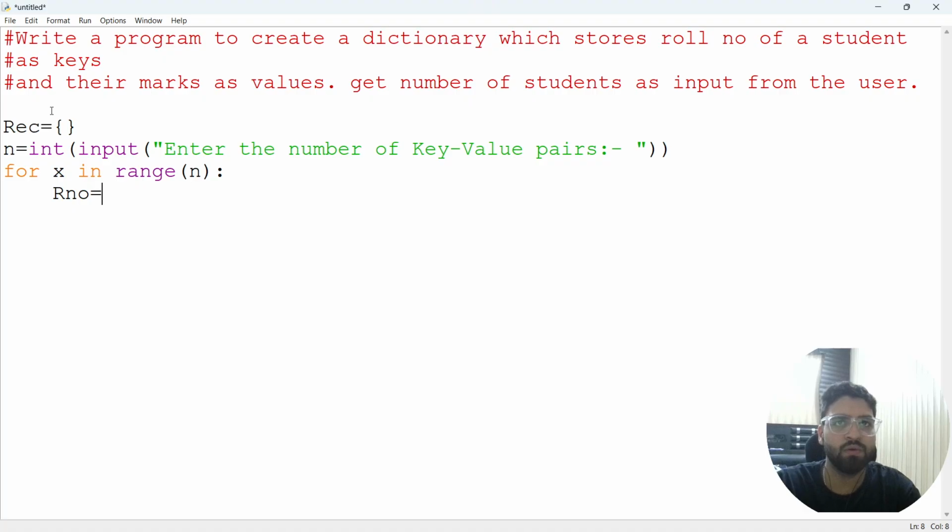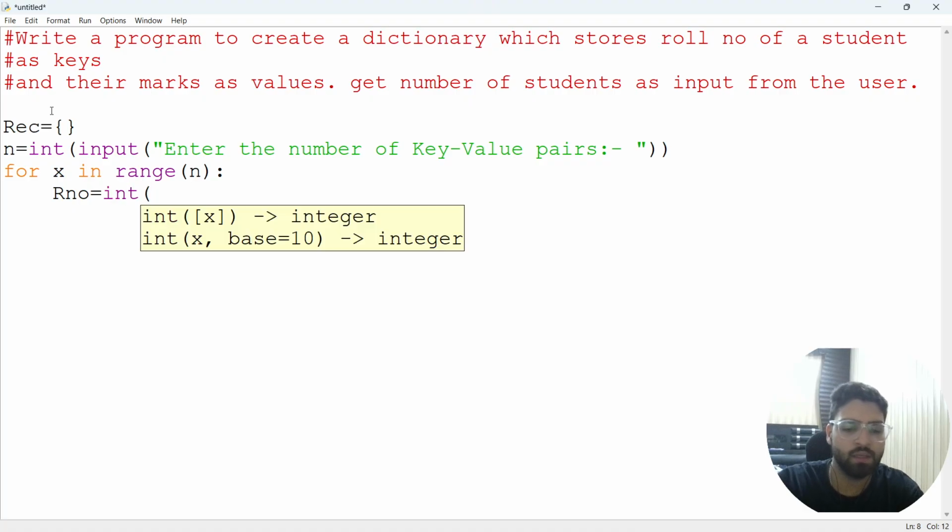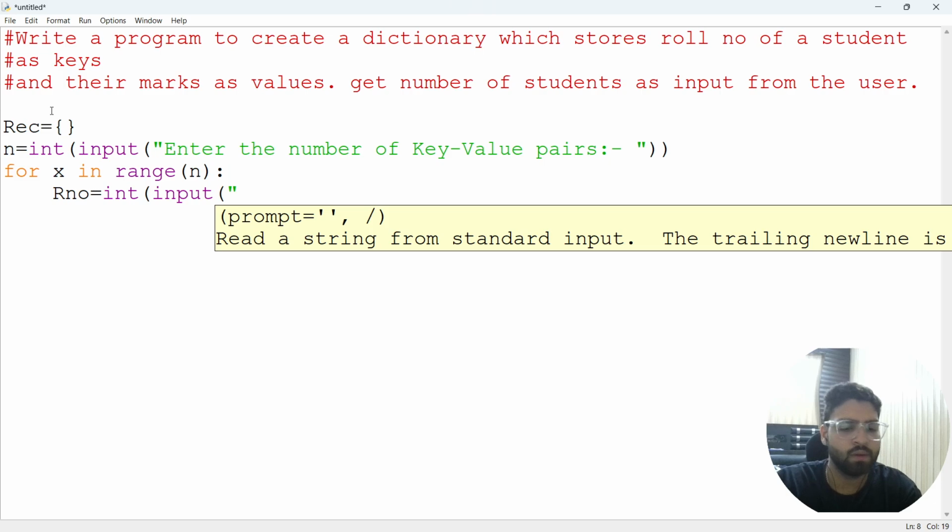Roll number equal to int input, enter the roll number. Close the brackets here.